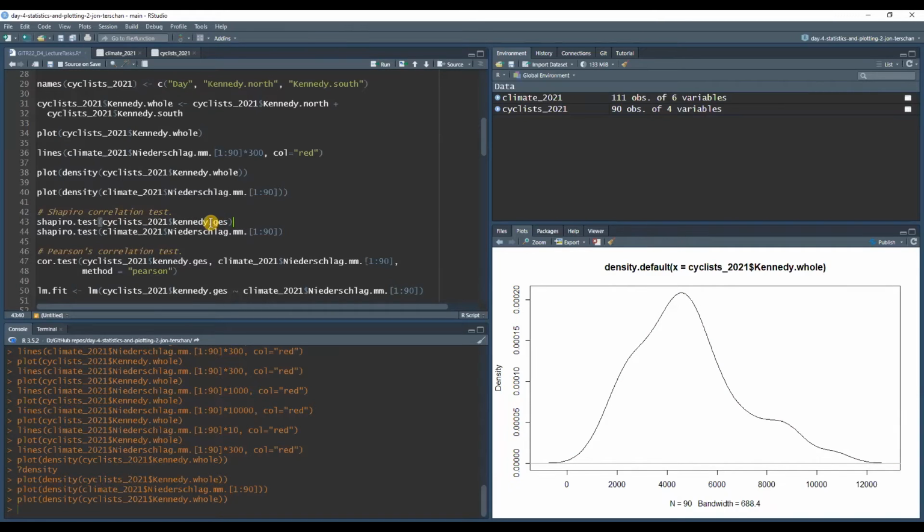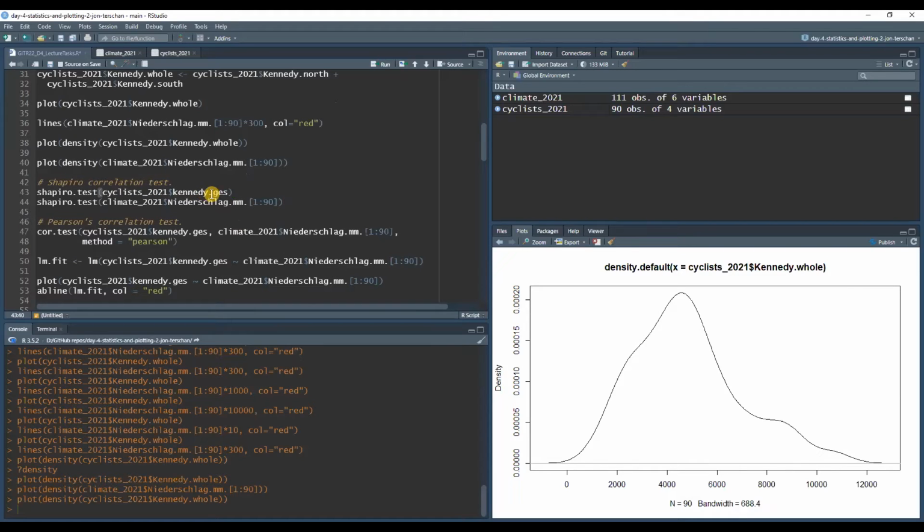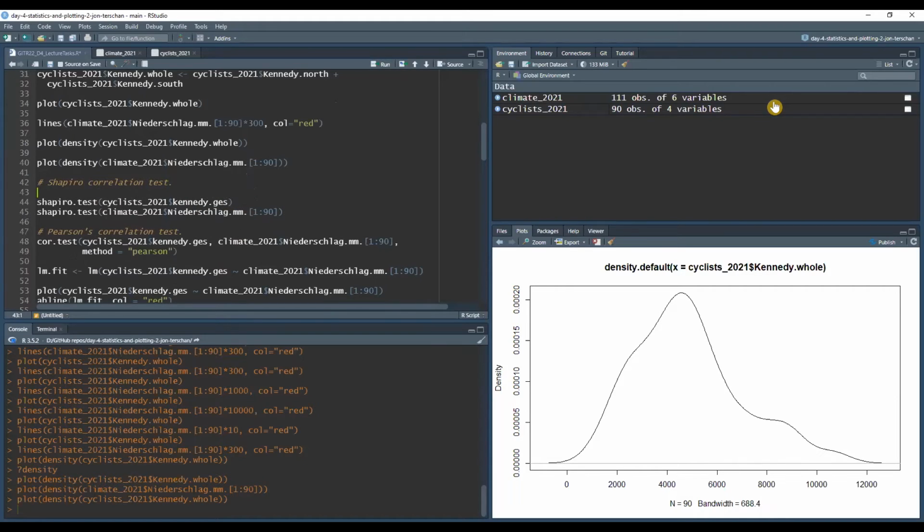The Shapiro test is a kind of hypothesis test that tests for normal distribution. So using a Shapiro test, you can estimate whether the data you have is normally distributed, so it looks like a bell curve like this. And the function to do this Shapiro test in R is called shapiro.test. We can use the help function just to get some more info, but it's super easy.